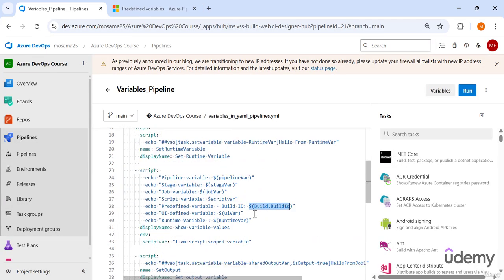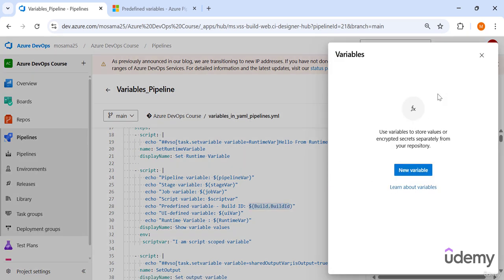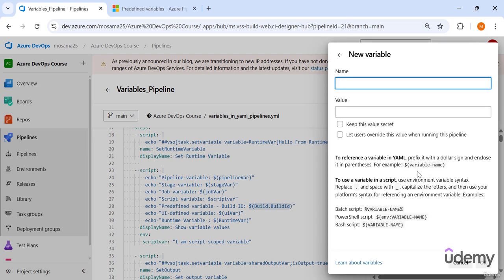Okay. And also we can use a UI defined variable. To define a variable using UI, you can go here and click on new variable, name it UI var, and write anything, hello from UI var. So now we define the variable using UI. So we can go in the UI to edit the variables and add new variable.